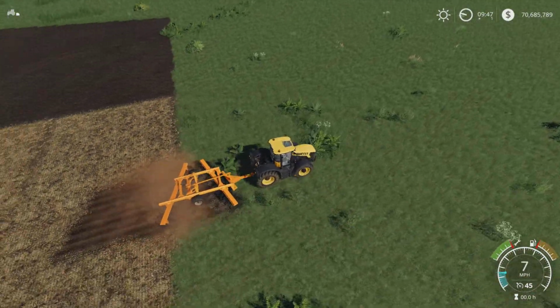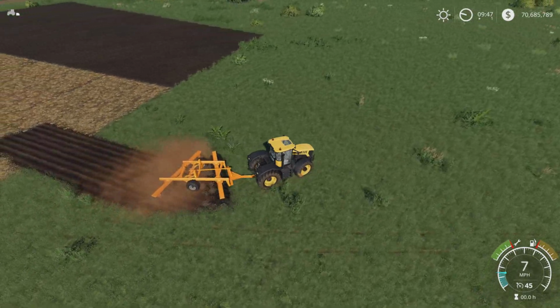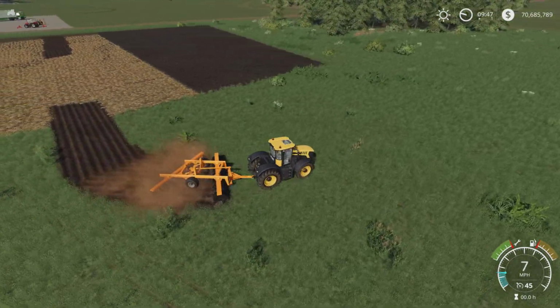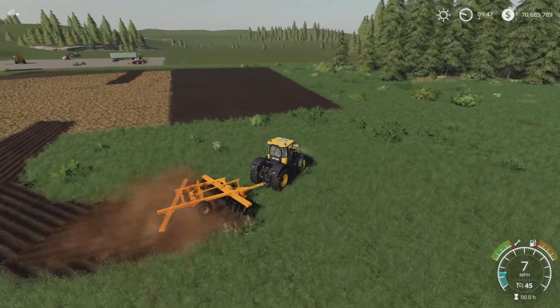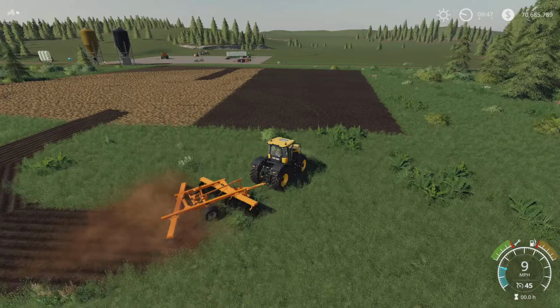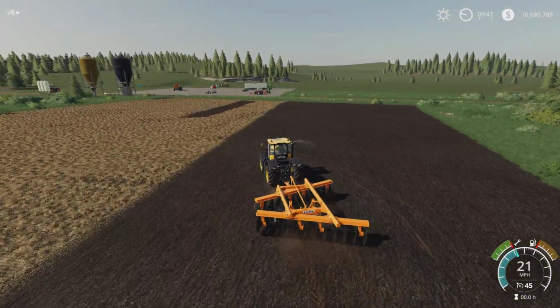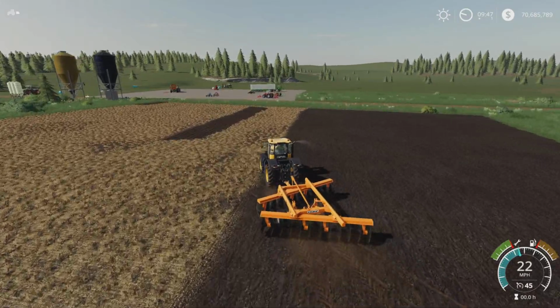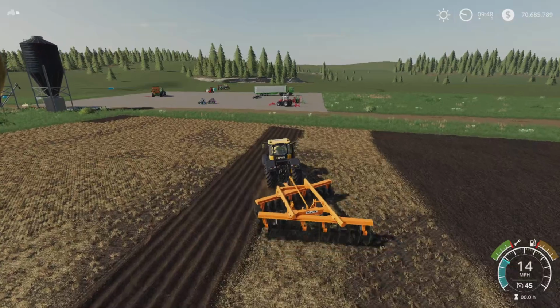So if you want to extend your fields further, or just make pretty patterns in the grass, you absolutely can. Or not even pretty, but yeah. Raise that up, L1 and triangle, turn that back off again. And there you go. That's the Lizard SGIC by Tiik modding, Miotto modding, and SrVertex.